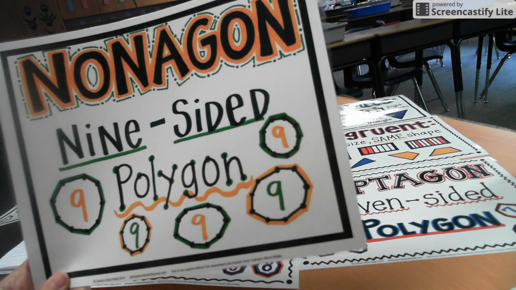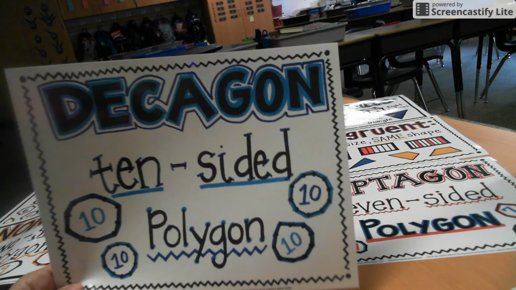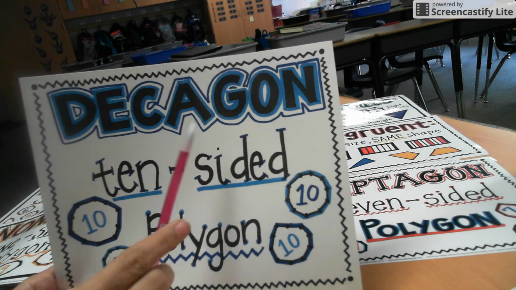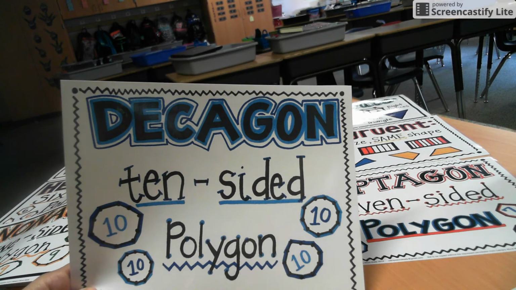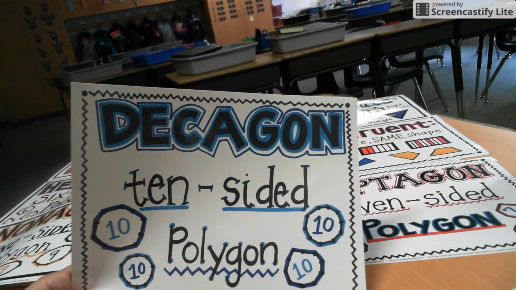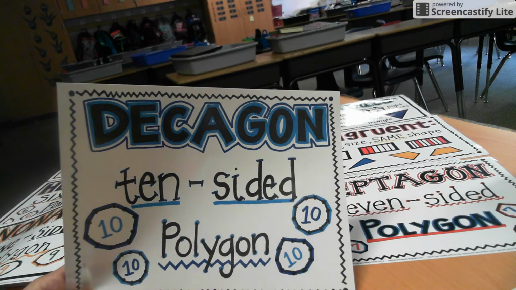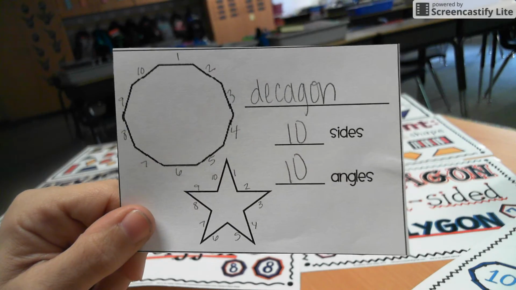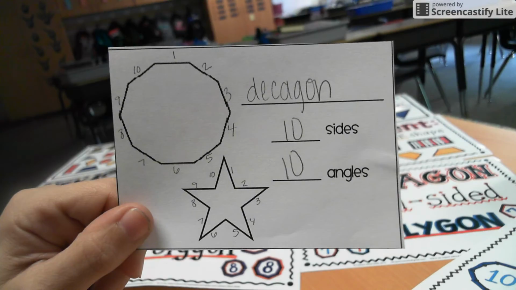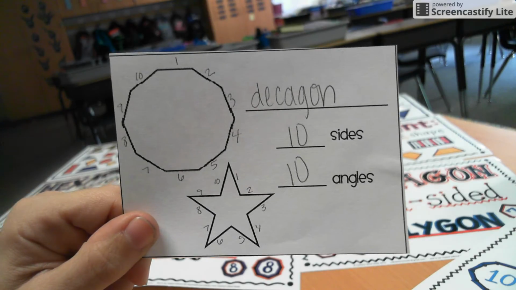But the last one that we have a card for is a decagon. And remember, like when we talked about decade, deca means 10. So it is a 10-sided polygon. So we're going to write decagon on our last one. It has 10 sides and 10 angles. And if you look at that picture, it actually has a couple examples. So go ahead and get that real quick. All right, so there's my decagon. Deca means 10. So there's my 10 sides, the star and the other one.